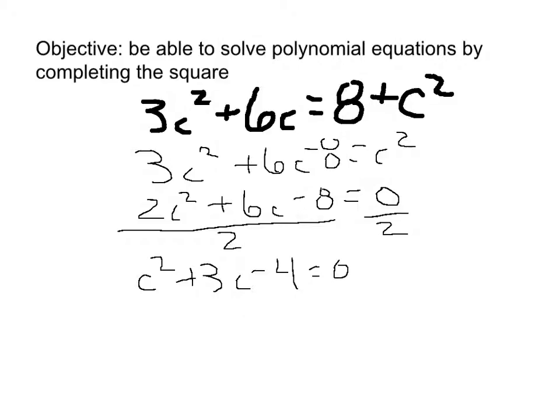But for it to be able to work again, b, which is the second number, so half of b, which in this case is 1.5, then the square of that half has to equal c. So the equation has to be c squared plus 3c plus, and half of 3 is 1.5, and the square of 1.5 is 2.25. So the equation has to be that. But it doesn't equal 0 anymore because you added so many numbers to it.